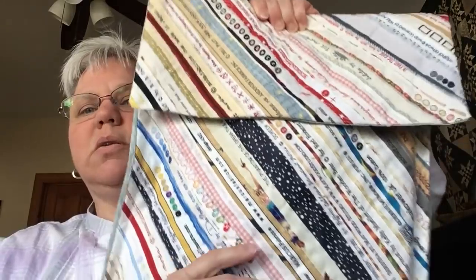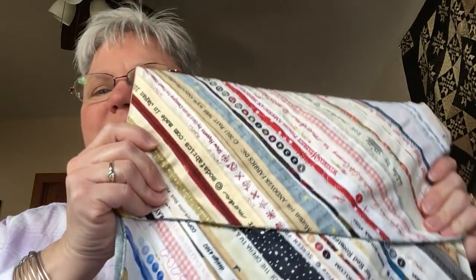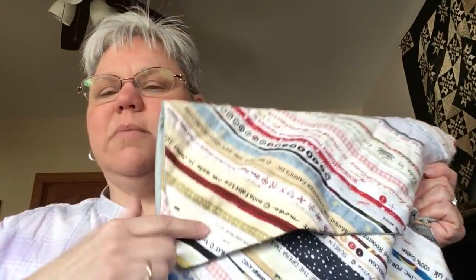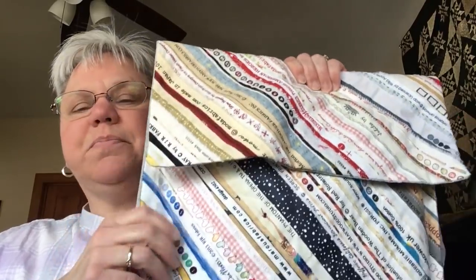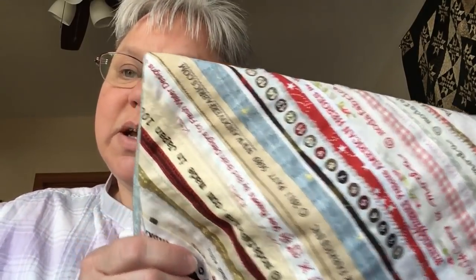You're not really supposed to do it in a giant big piece like this. You're supposed to do it on squares and then sew the squares together and you can get kind of that diamond effect. But I was like, I'm doing this on this big piece of muslin, which you can't see inside because I've used a lining on the bag. There's a big wrinkle, pucker, whatever, but it doesn't show. But I can see why you don't do it on big things. But when I wasn't even halfway done, I said, I am not doing this again.